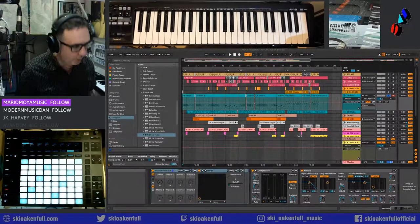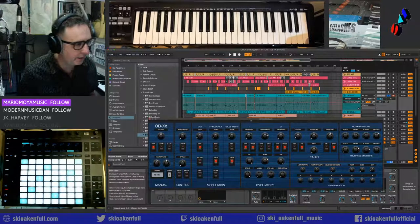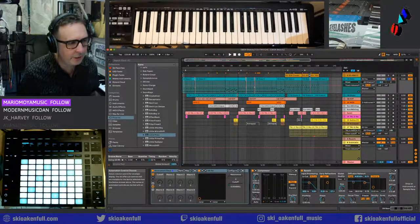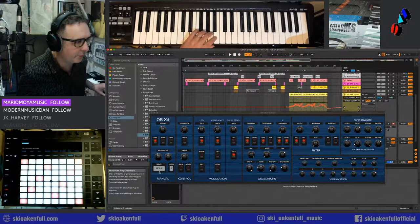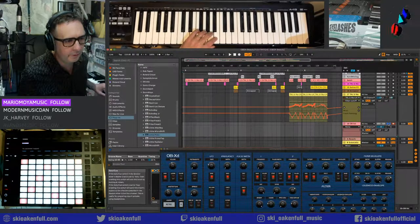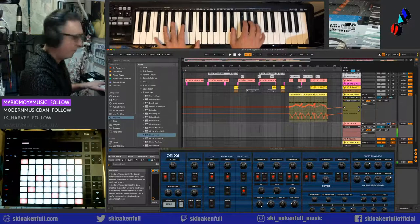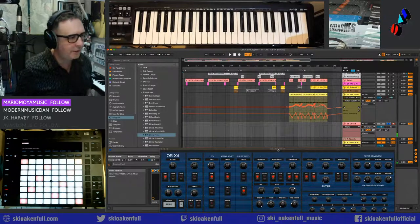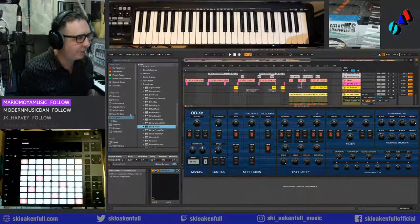And let me just bring up the actual instrument rack. So here we go, this is the OBX, and it really is amazing. I've just put an instance of it here, so we can play through some of the sounds. Let's just solo it. I think it's quite rare to get something that sounds so warm. It really is amazing.